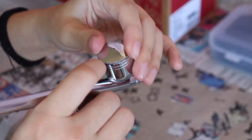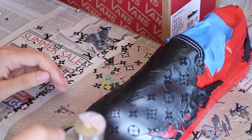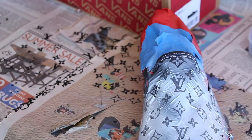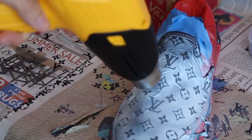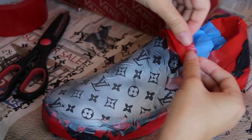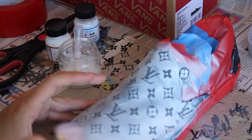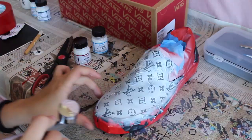Once you put the cap on, be sure to test out the airbrush on a different surface before going directly on the shoe, because you want to make sure the airflow is right to avoid any paint sputters. I recommend going slowly to maximize the coverage. Because the shoe is so dark, we're going to have to do multiple layers, but in between layers we're going to go in with the heat gun to set the paint to the fabric. I'm using the Wagner Ferneau heat gun — be careful as temperatures can reach up to 1100 degrees Fahrenheit, so make sure you're not burning yourself or the shoe. Repeat these steps until the white color builds to the shade you're looking for. For me it took about 10 layers, so be patient.